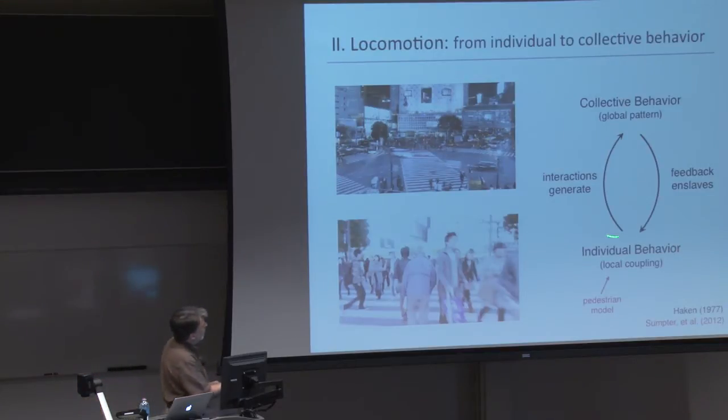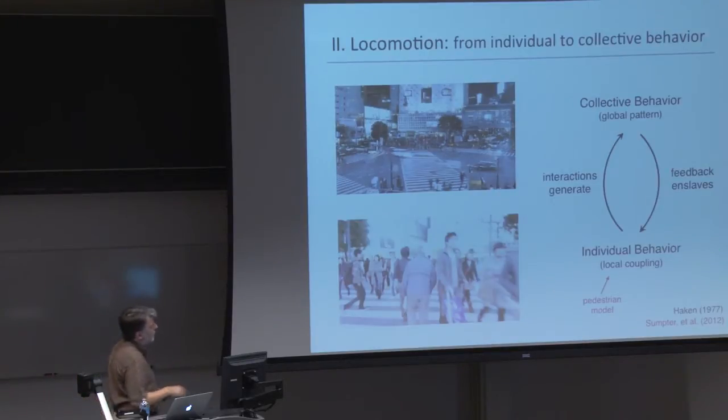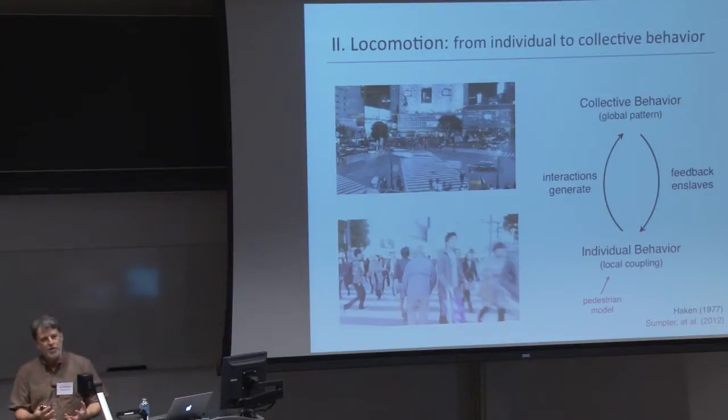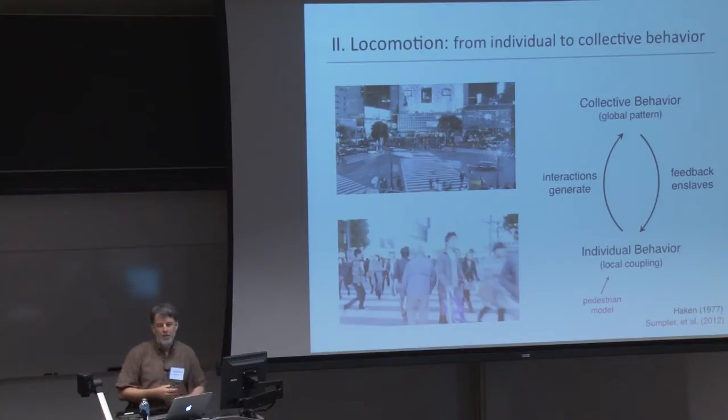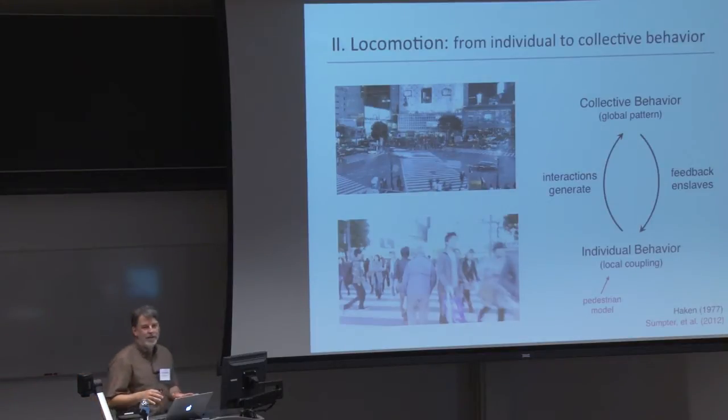So what I want to do is take you through the modeling cycle here, what Sumter et al. call the modeling cycle, which is to try to understand each of these pieces of the cycle, and if we can do that, maybe come up ultimately with an explanation of both levels of behavior. So I want to start at the individual level with trying to come up with an empirically based pedestrian model. There are lots of pedestrian models out there in many different literatures, from computer graphics to urban planning to simulation studies, but almost none of them are based on data, on individual human locomotor data.